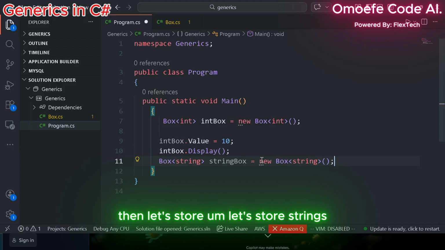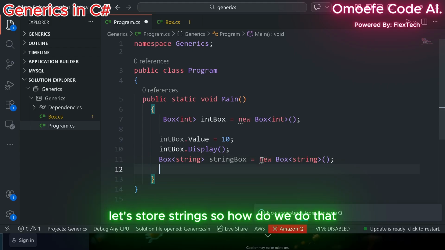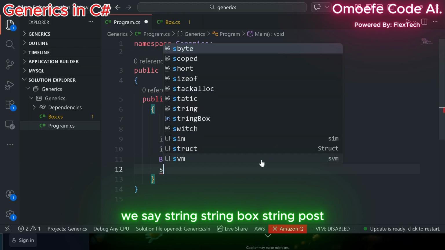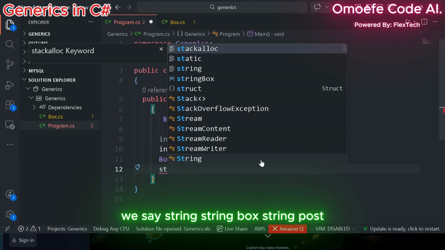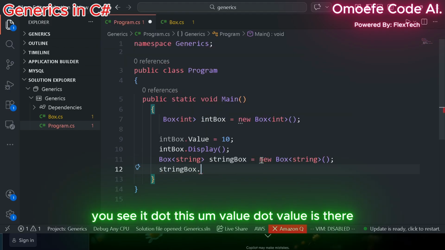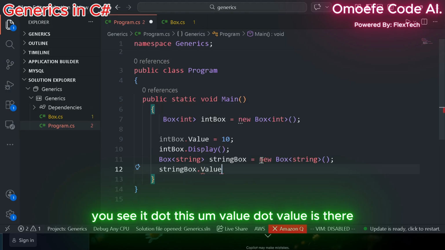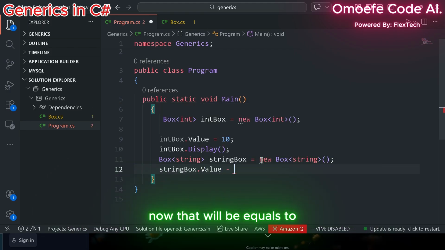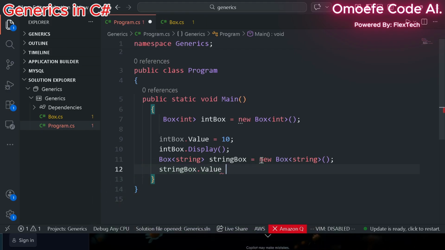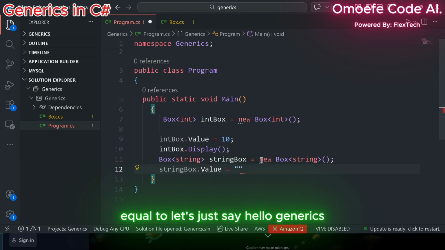Then let's store strings. How do we do that? We say stringBox.Value, you see it is there. Now that will be equal to "Hello Generics".